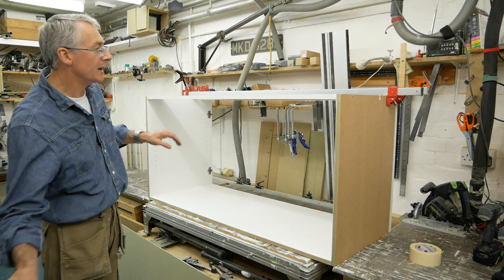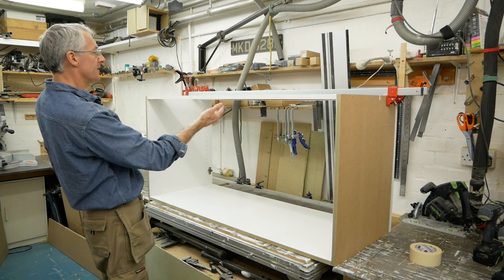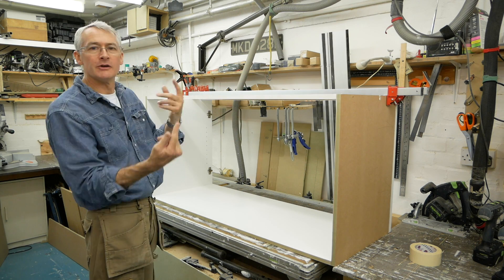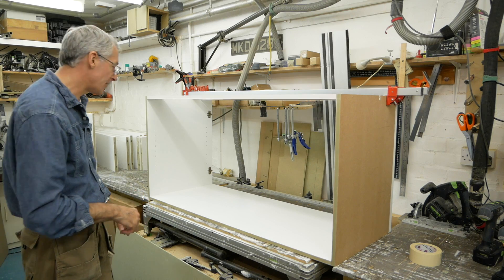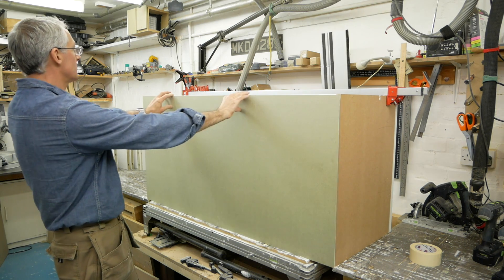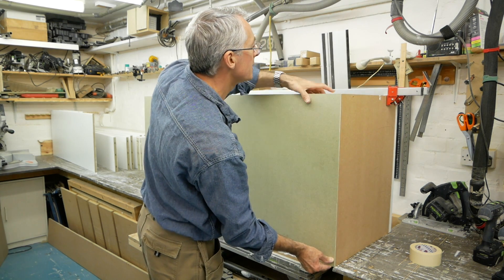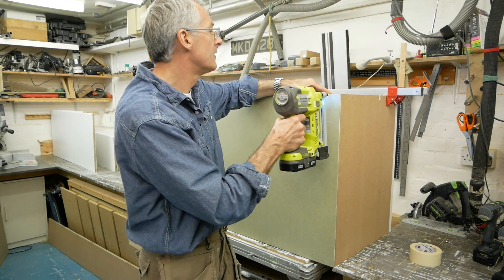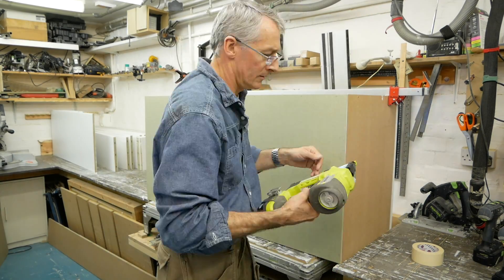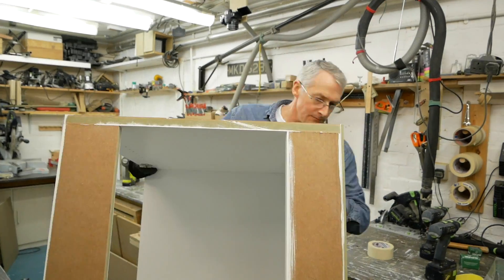When it comes to getting the back on the widest one — it's 1300mm, about 51 inches — the top rail has a tendency to dip down a little bit. You need to be careful of that when you fix the back on. When you've got a top over the whole thing and screw it all together it pulls up nice and tight — you've got 36mm, an inch and a half — but with just a single rail it's a little bit on the thin side. Just make sure the top sits flush with the top of the rail. With the back fixed and the carcass unclamped, we can move it out of the way to give us some breathing space.